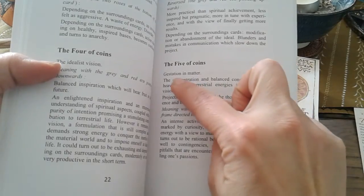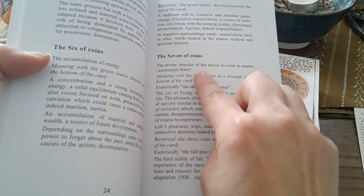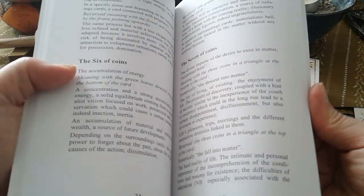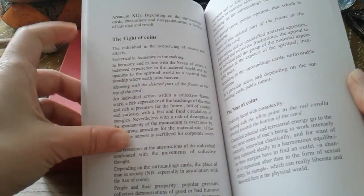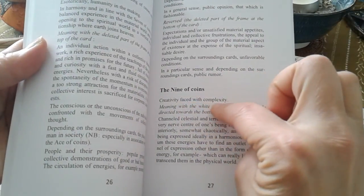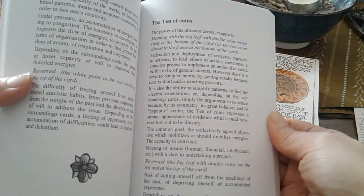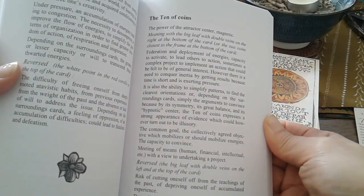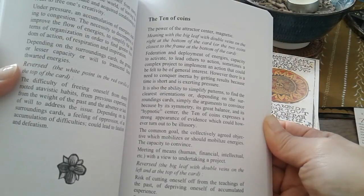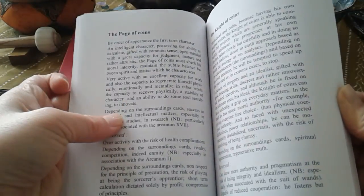for gestation in matter 5, 6 of Coins, accumulation of energy, 7, divine impulse of the desire to exist in matter, existential thirst, 8 of Coins, individual in the sequencing of causes and effects, 9 of Coins, creativity faced with complexity, 10 of Coins, the power of the attractor center magnetic, meaning with the big leaf with double veins on the right at the bottom of the card. Okay, so that's very descriptive.